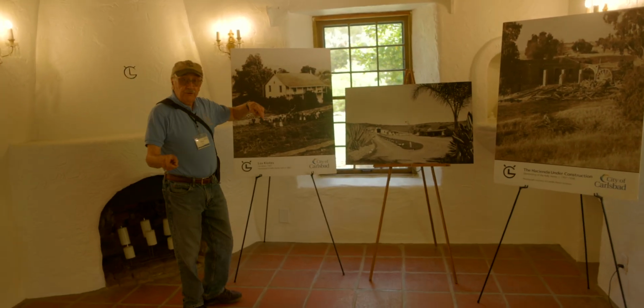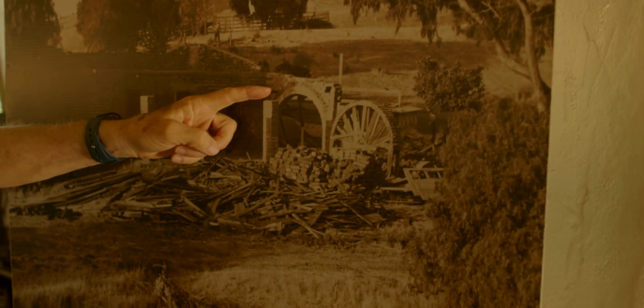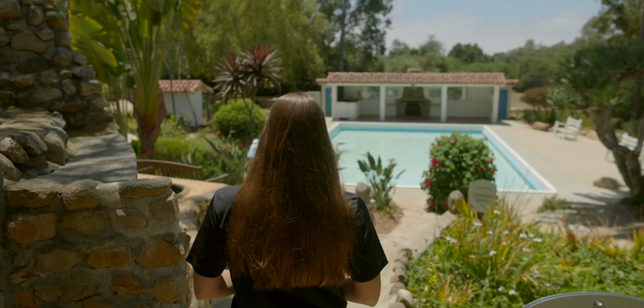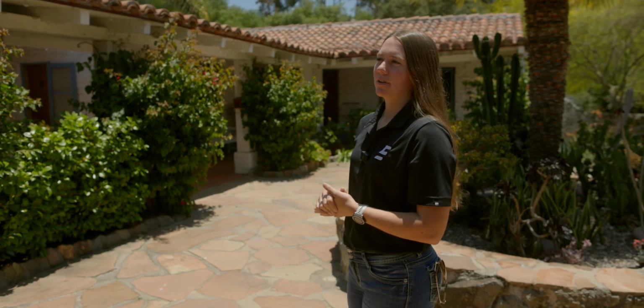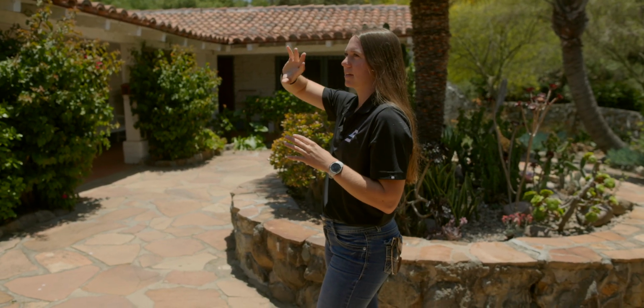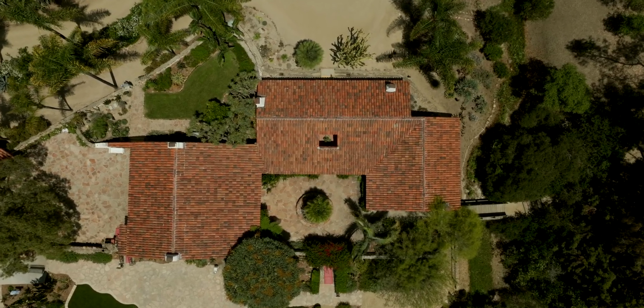This building right here is the one you're standing in right now. Oh, wow. The same three pillars that are out there. You see this arch? You look outside at the same arch. But they wanted it to look as if we never touched it. So that was probably one of the biggest hurdles, was just making sure that as we were going around and completely re-roofing this building, that it looked like it's been here for the last 80 years.